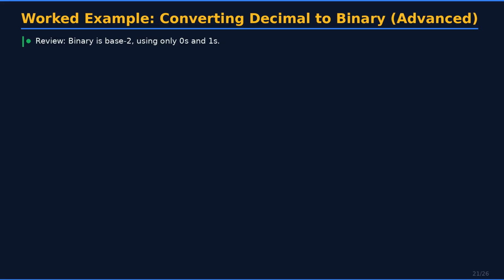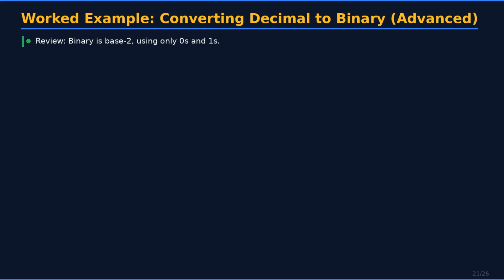When we talk about binary, we start with the bit, which is short for binary digit. This is the absolute smallest unit of data, and it can only be 0 or 1. Because of this limitation, we group bits together into units called bytes. A byte is standardized to be 8 bits long. Think of a byte as a container that can hold 256 unique values, from 0 to 255.